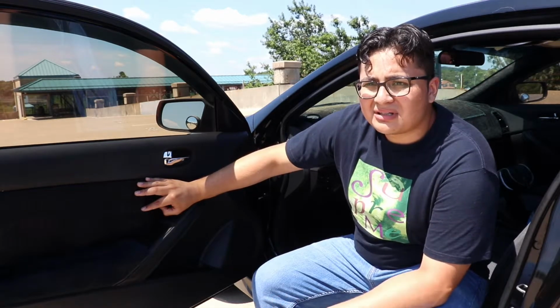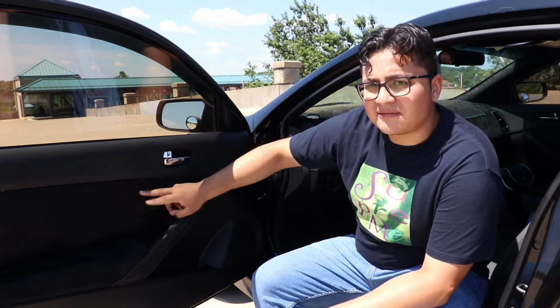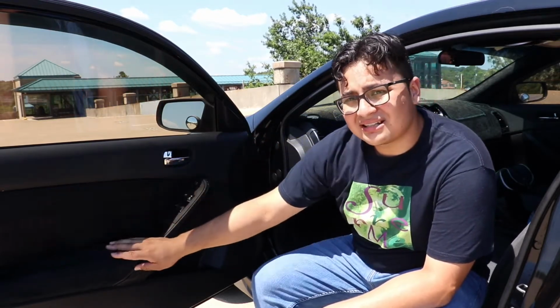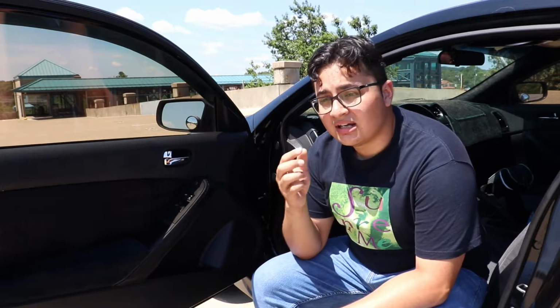Yeah, it's what a lot of people have been using. I don't think you guys can see it, but it's bright fabric. And then the armrest, I pretty much wrapped it with black suede. And then the typical thing, where I don't think it shows, but I changed the yellow LED lights that almost every single car comes with to white LEDs, which you should honestly do, and that's a perfect first mod.